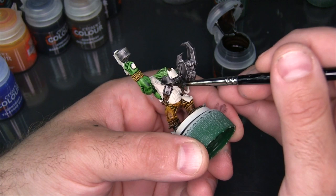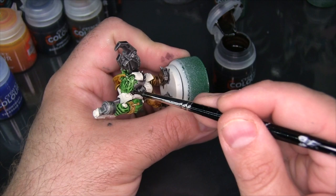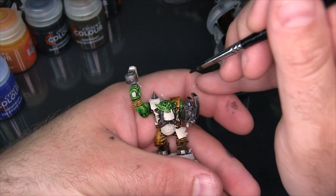So up under the chin here, no one's really going to see that, especially on just a tabletop ready model. So we can just be a little bit sloppy and layer our colors and not worry too much about it. I'm just going to get those little D-rings with this color, even though it doesn't make sense for them to be leather. It's just easy to do right now. There we go.